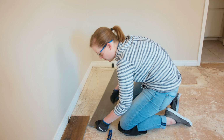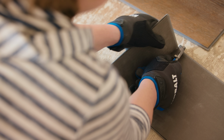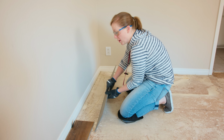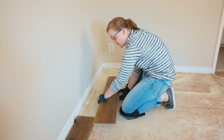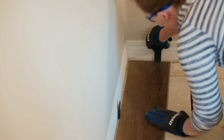All right, once you've done that, flip it back over and you're going to snap it from this side. So you want to put the pressure here. And that's it. You take your utility knife, score it on the other side. So after that, you have a nice clean cut. And remember, we want to flip it back around and have that newly cut side facing the wall. Line it up just like the first ones and let it down and make sure you have your spacers in.